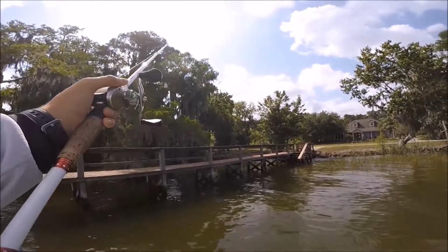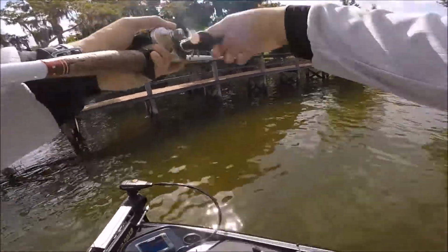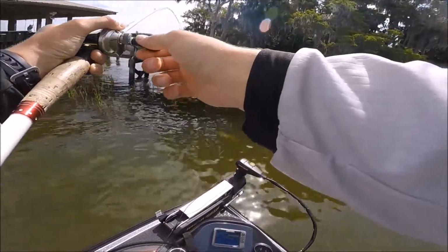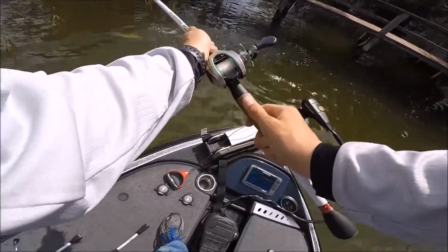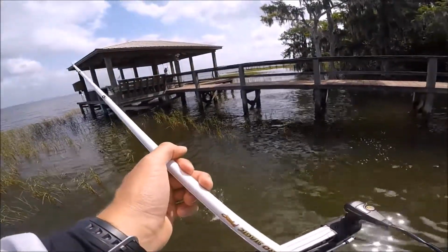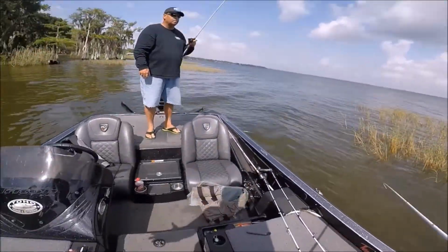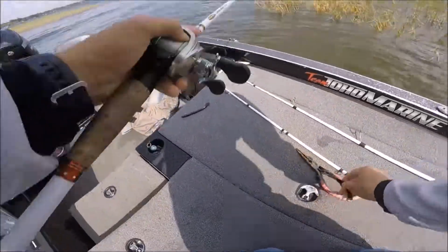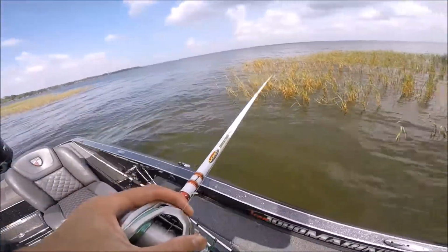Just let it sink. Oh, he hit it. He has it. Oh, what do I got? I'm a mudfish. Looks like a mudfish. Yeah, it's a mudfish. Great. I was like, yes, 4-pounder! Wrong species.